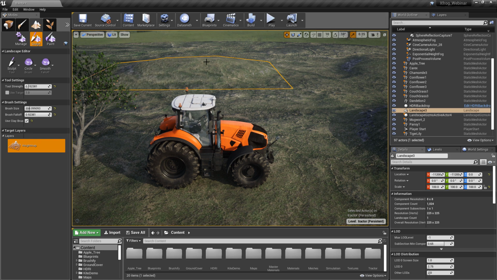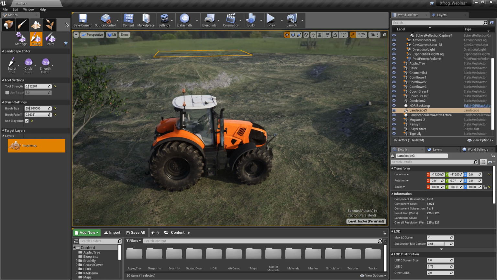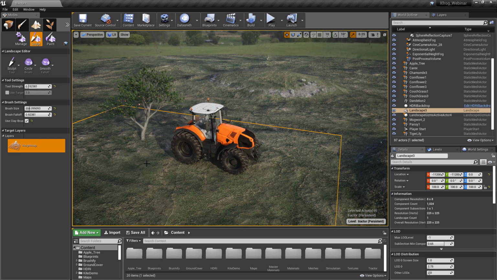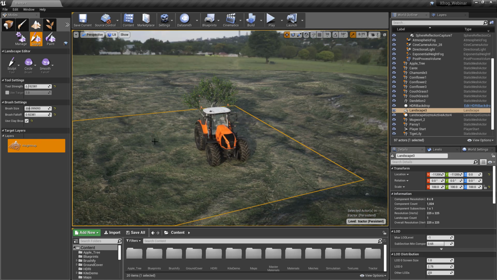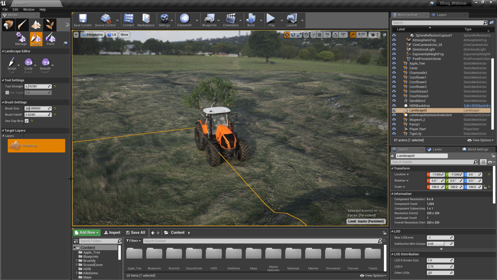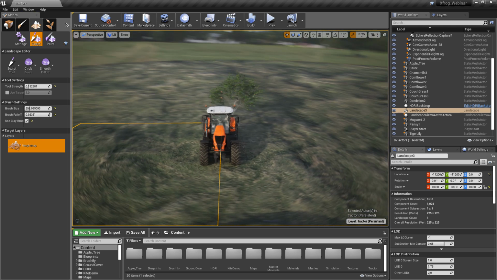I've turned off a fair bit of the procedural stuff. I just wanted to only have those little procedural rocks drop in, but you can see after it thinks for a second, those little procedural rocks drop in. And you can use your shift key to push stuff down. If you wanted to have a little hole maybe over here, you could just hold down the shift key and drop that down. We'll probably have to raise that up a little bit because we're pushing through into that other back plane actor.